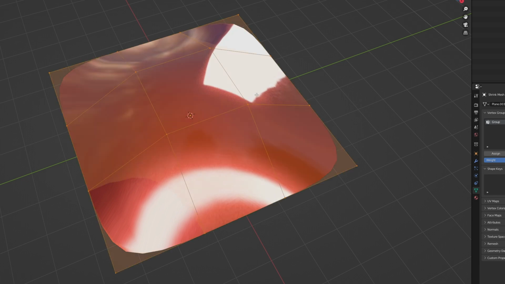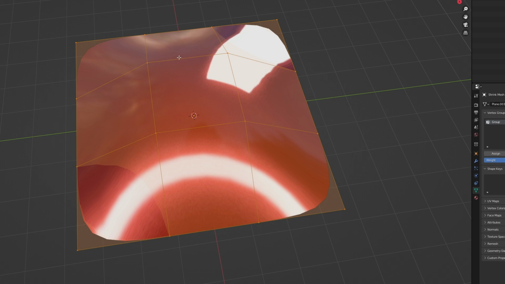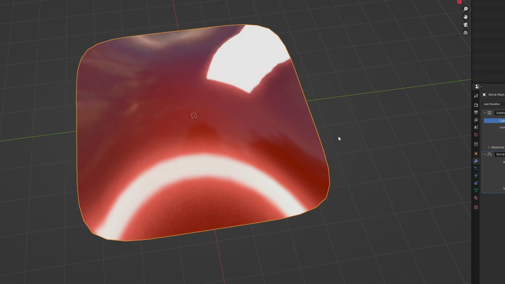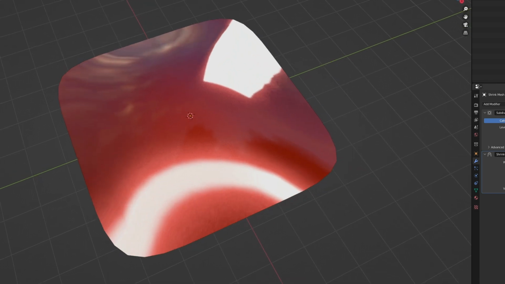Going to press A to select all the vertices, assign everyone in the group, and just as a frame of reference, and we'll go through more of this on the actual car itself, you do not need to select all of them. You can just select a portion of the surface, but in this case, I want all of them. So now I've selected all of them. We're going to go to group, and it looks like nothing happened.